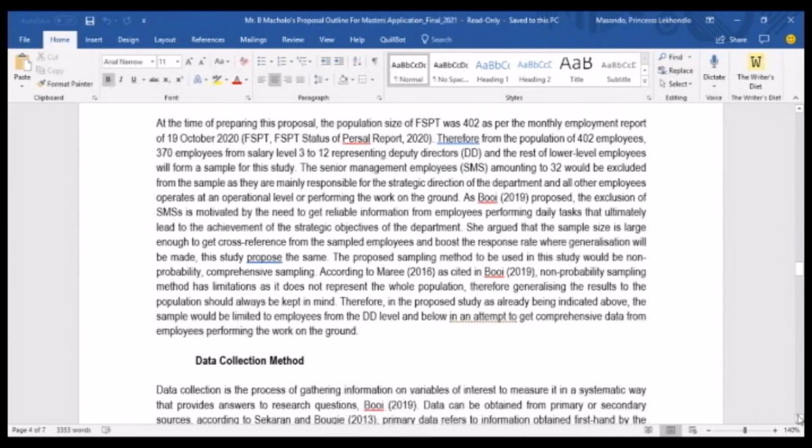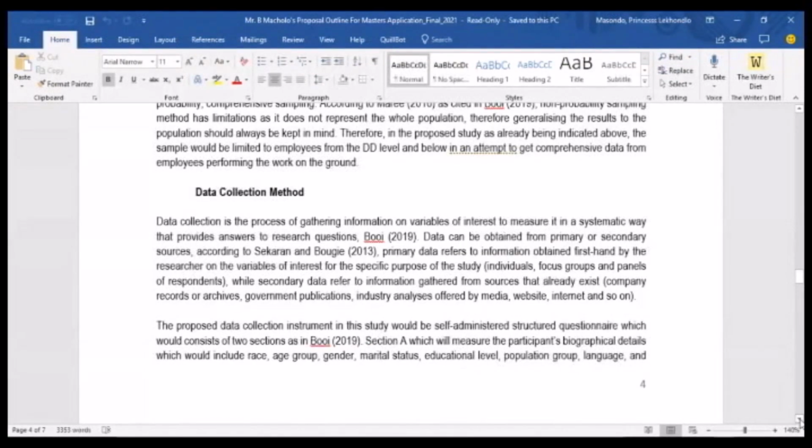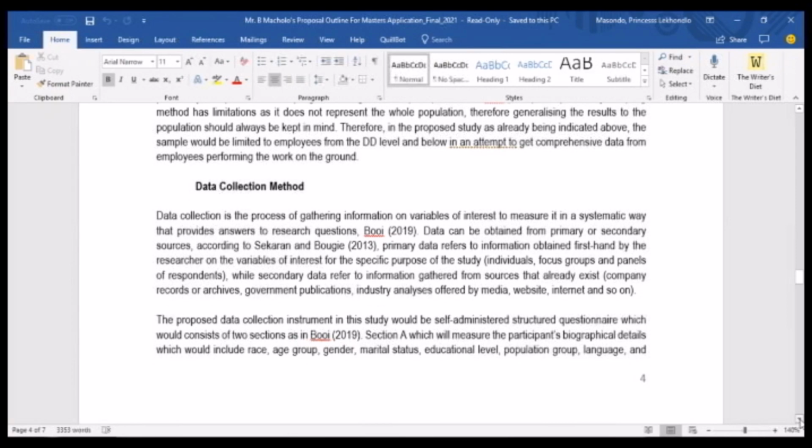So this proposal is not telling us how many people they are going to use for their study. They are not telling us if the employer is going to give them the data collection. What does it say? They're saying they're going to distribute the questionnaires. So the participants are going to administer the questionnaires themselves. So what is missing there is the sample size. And it is not mentioned whether it's going to be probability or non-probability sampling. By the look of things, it's a non-probability sampling scheme, which maybe is going to be convenient.